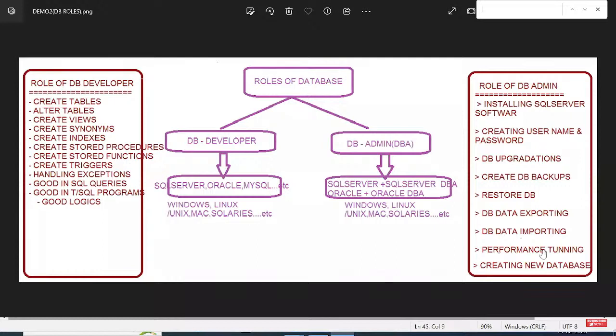And performance tuning: they will check how your database performance is. Is there any problem, or is it degrading or improving day by day? This kind of thing they will check with the help of some techniques and methods. And later, creating some new database memories in your server side locations. Along with this there are other things like granting permissions, revoking permissions, user modifications, user alerts, job alerts, job schedules. Nowadays we are getting alerts and messages. So this kind of complete security related work is managed and maintained by administrators.